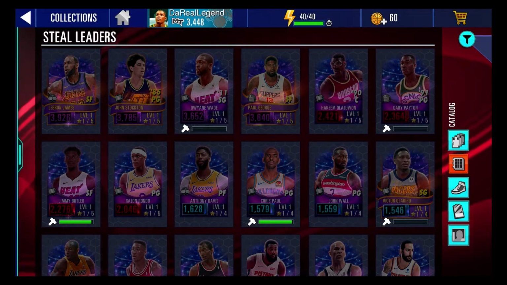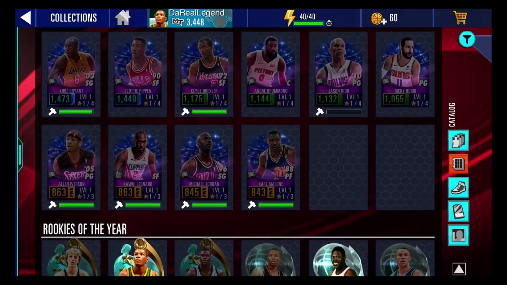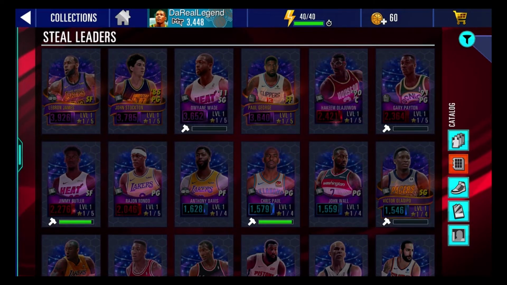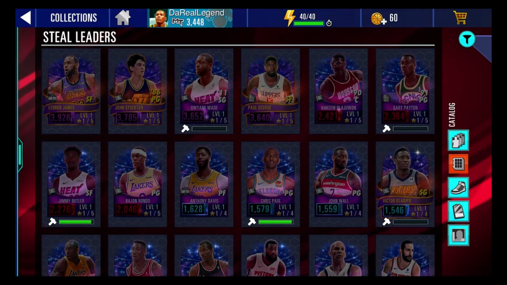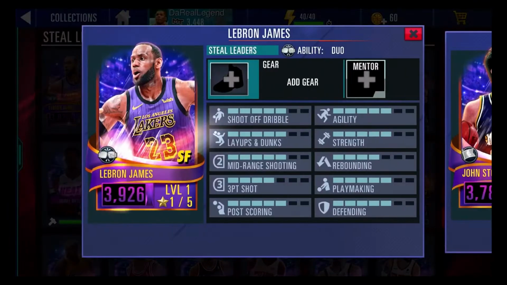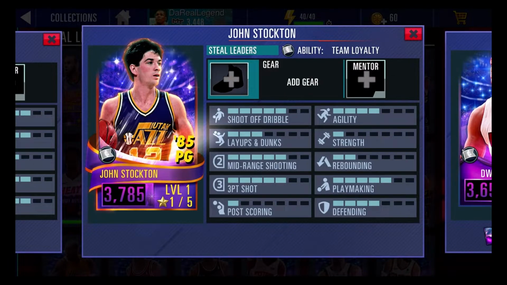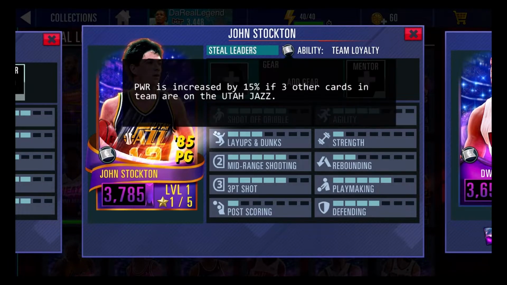But let's go through all the Steel Leader cards. There's a lot of them, and these designs are pretty sick. They really have someone killing it on the designs with these cards. Like, every theme so far has looked incredible. But you already know we got the Amethyst LeBron, Amethyst John Stockton, which has a team loyalty, so pair it up with 3 other Utah Jazz. So Karl Malone, Rudy Gobert, Spider Mitchell.